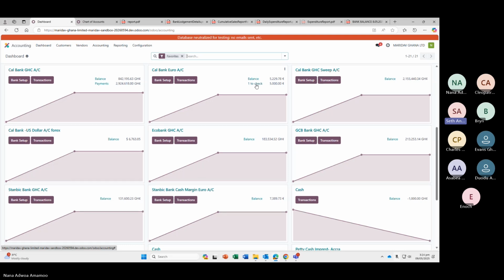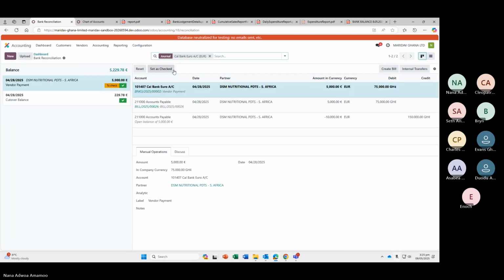So in a day, if you don't complete all your reconciliation and you are having issues, just select to check, so that in the subsequent days the dashboard will tell you how many are left to work on. So let's go back again and select the Cal Bank Euro account. Let's say on reset it, click on reset.